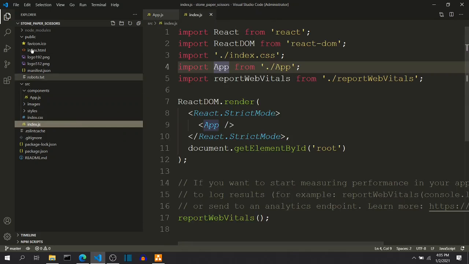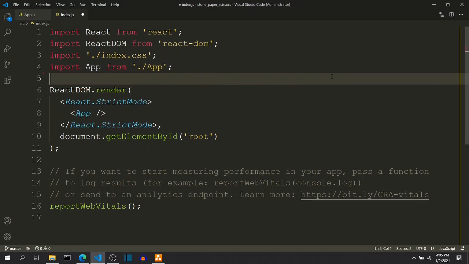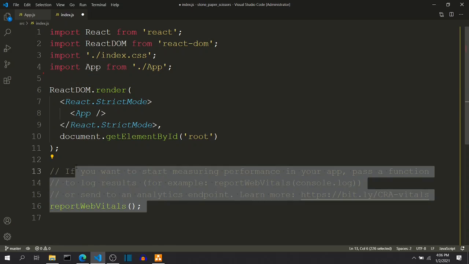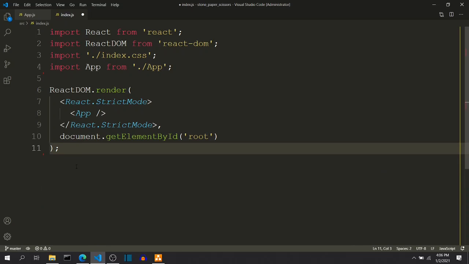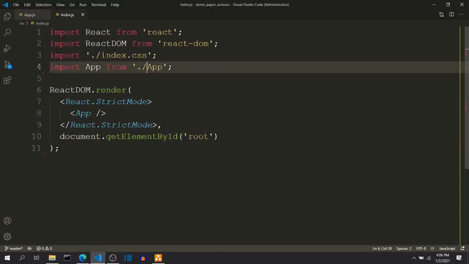In index.js, as we have deleted the report web vitals, we won't need that. Index.css is in the same folder, so we do not need to change that. Let's remove this, and as we have changed the folder of the app component, let's change the path of that: dot slash components slash app, like this.